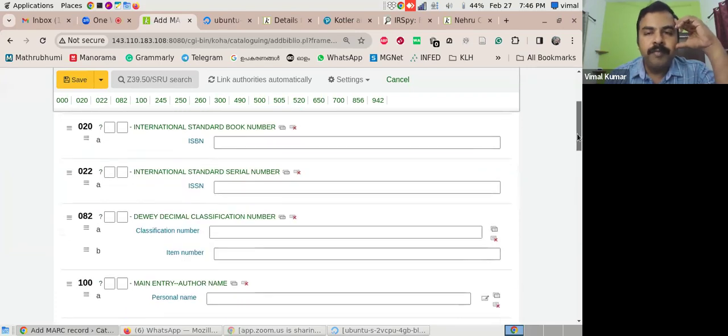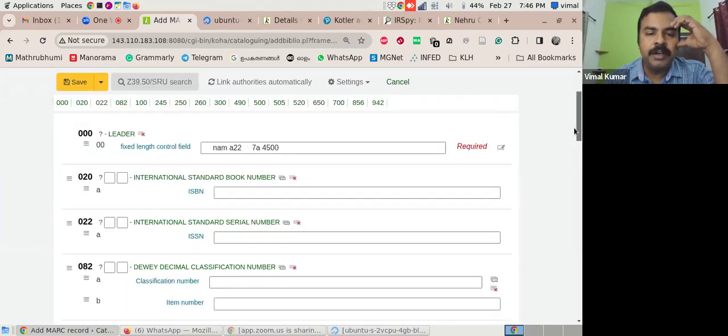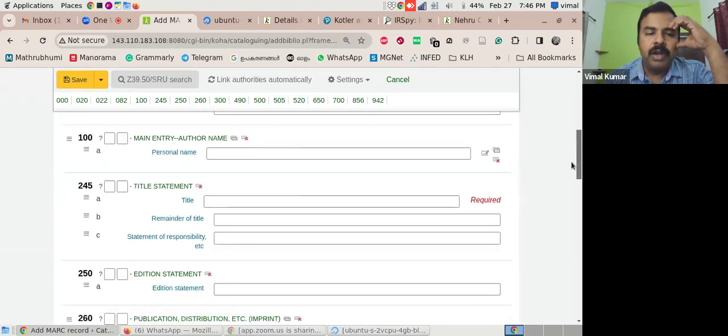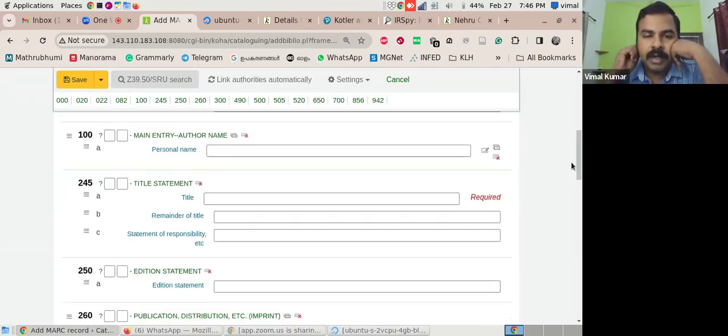And one more thing, we have to see the settings of this data entry sheet. We have to learn how to manage this data entry sheet. For example, if you want to enable or disable a particular field, for example, 245A, 245B subtitle, see the tag field name, remainder of title, you have to replace it here, subtitle.